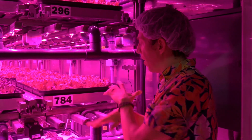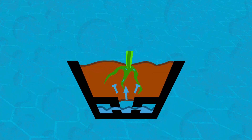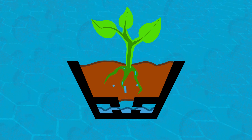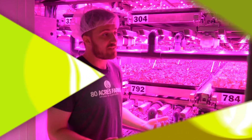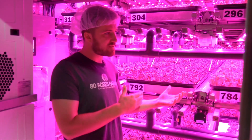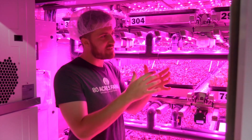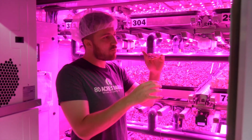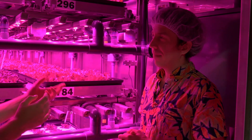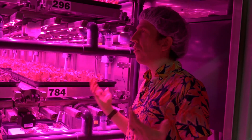So how do you guys know when the plants are ready to harvest? When you think about it, plants are kind of like pumps — their growth is very dependent on their roots. You remember the old adage about trees, that a tree's roots extend as far beneath the earth as it does above. Plants function basically the same way. We have space in our containers for a certain amount of root mass, and when the plant starts to get close to that threshold, we want to come through and harvest it so it's not trying to grow beyond what it's prepared for — overusing resources that could go to other plants.